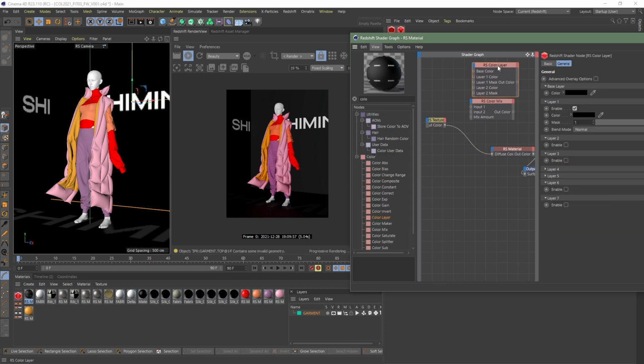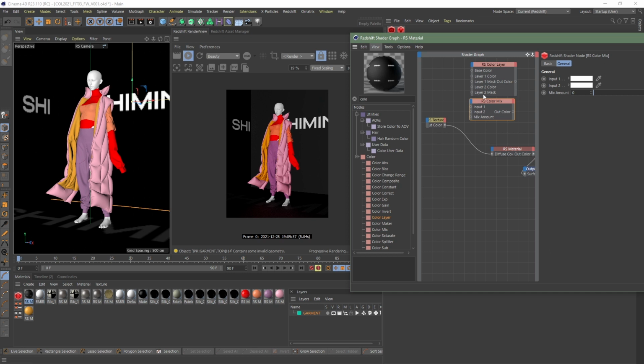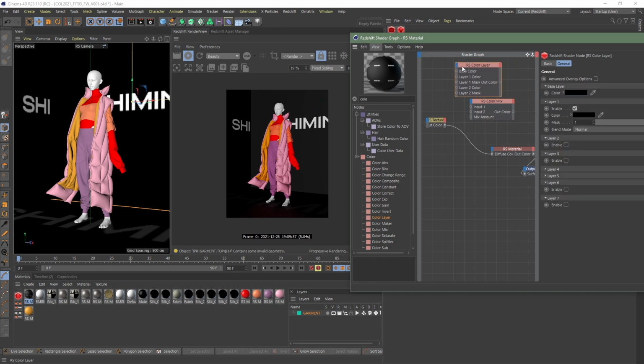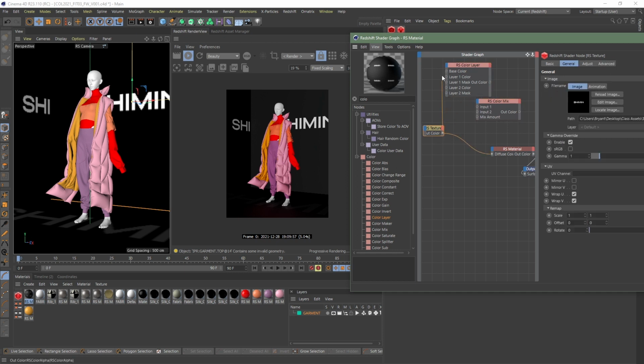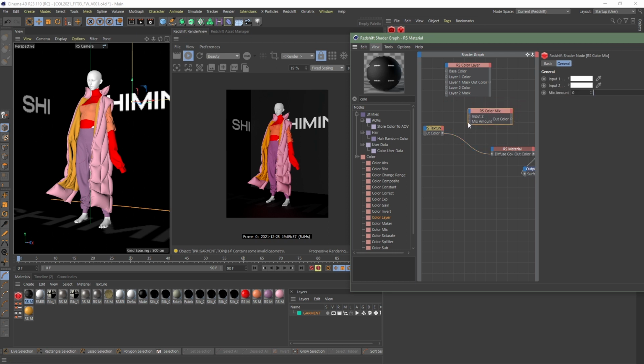A color layer is simply just, well, not more complicated, just there's more fidelity and you can do a lot more things with the color layer option. So maybe we'll just use that. But for our purposes here, I just want to show you the color mix.